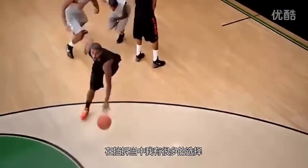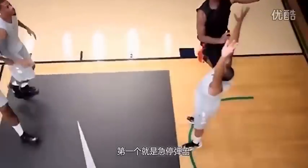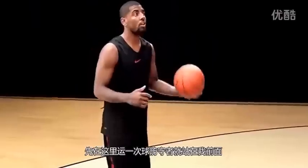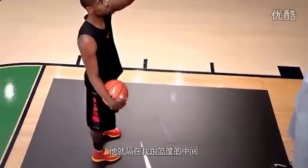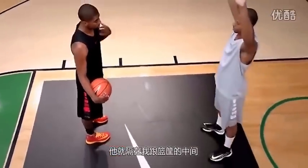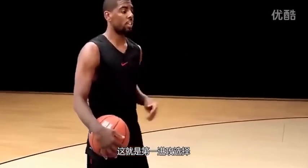When I'm splitting the pick and roll, I have a variety of options. The first option is the stop and pop. So I'm coming off right here, one hard dribble. The defender's helpless right here, and there's space in between him and me and the basket. And that's the first option.